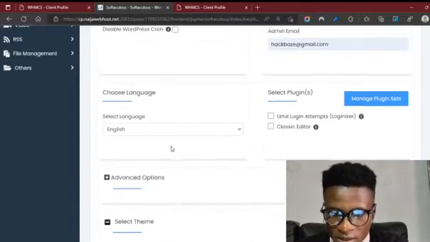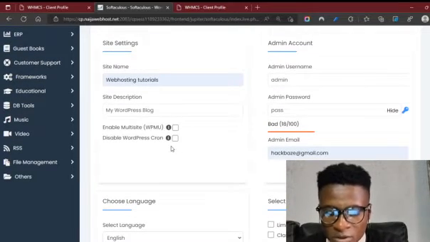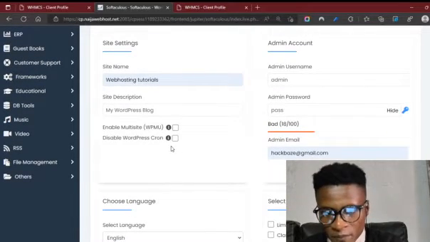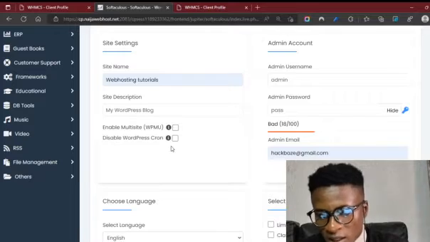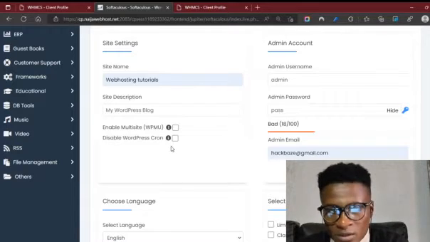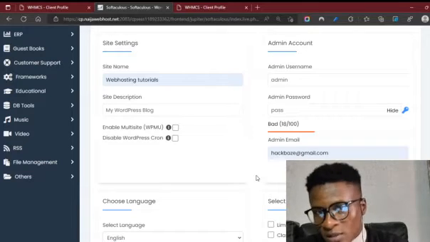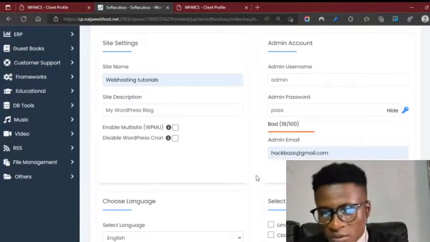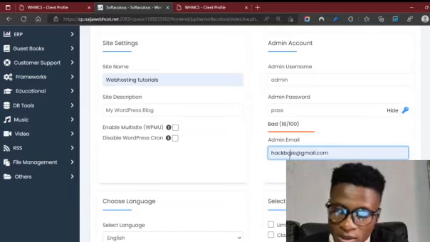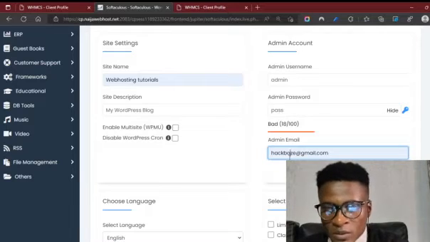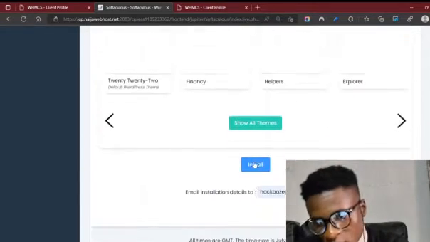Make sure the admin email is an active email account that only you have access to. Because if anything ever happens and you get locked out of your WordPress dashboard, it is your email that you use to reset your password. So always remember that.